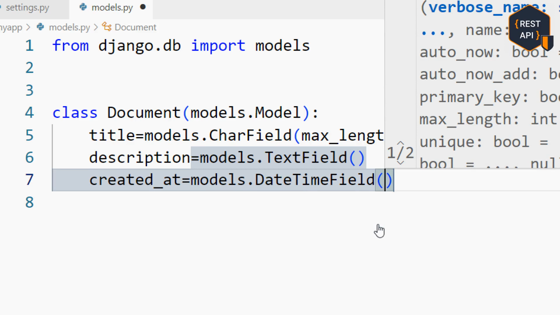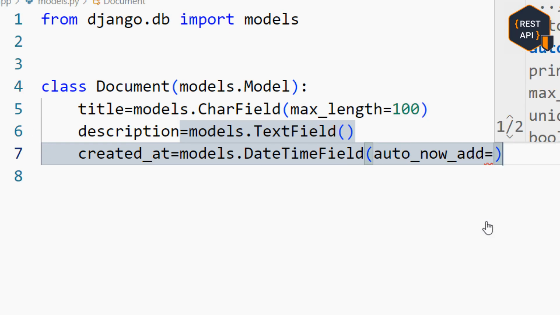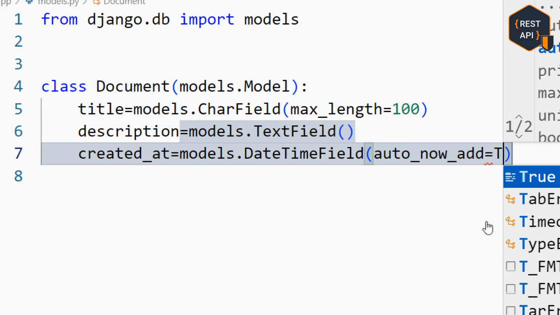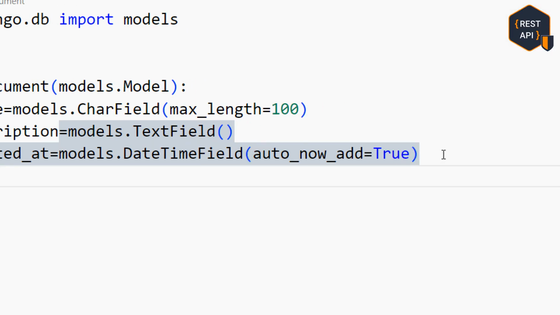So hii itakuwa ni inajiingiza data yenyewe, so itakuwa ni automatic. So just write auto now add, and here inakuwa ni true. Okay, boolean expression yake inakuwa ni true.